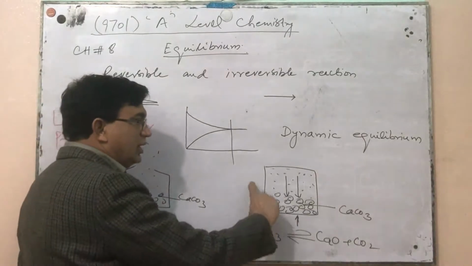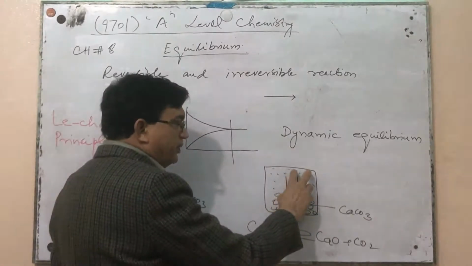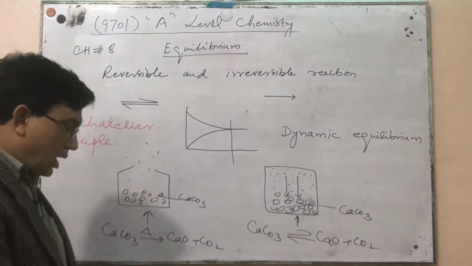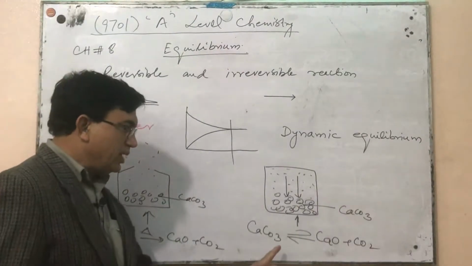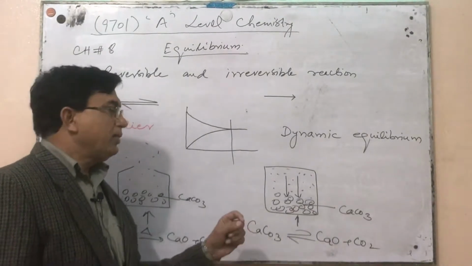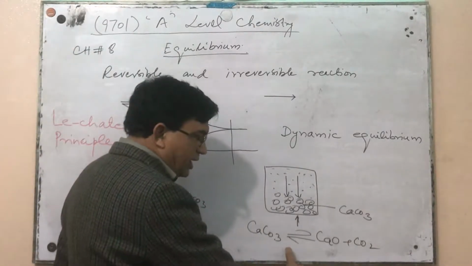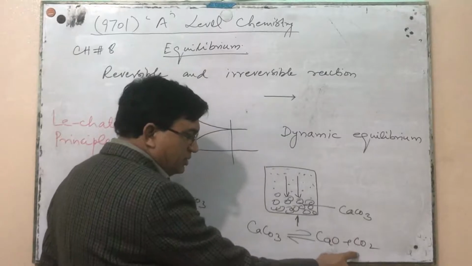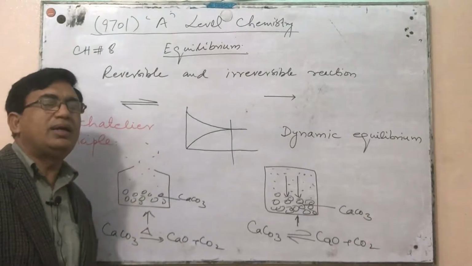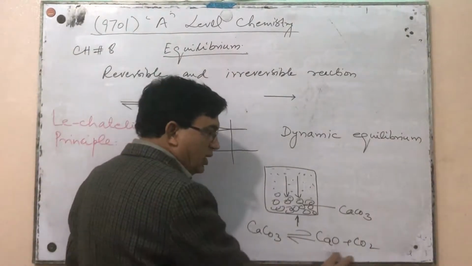In this manner, it means that in a closed system, there is a chance of the reaction to go back in the backward direction automatically. In a closed system, it means that both forward and reverse reactions will take place, and in this case, whenever the rate of reaction in the forward direction becomes equal to the rate of reaction in the backward direction, then that situation is called equilibrium.